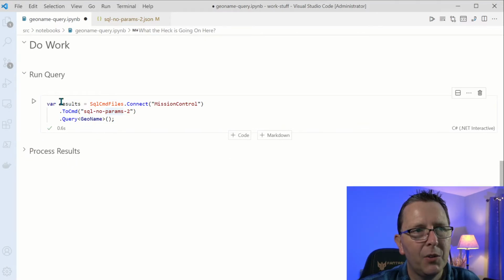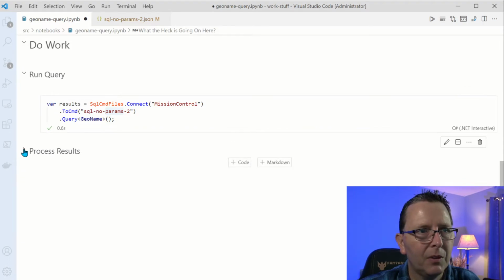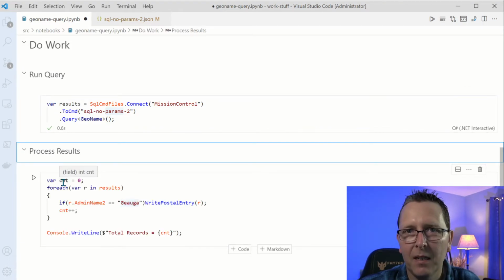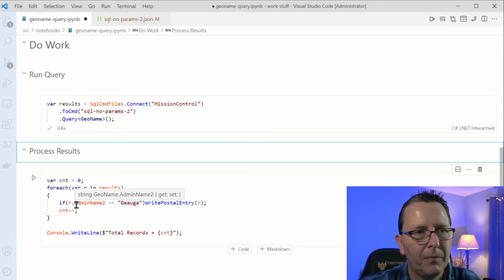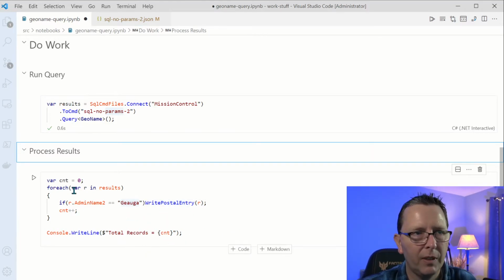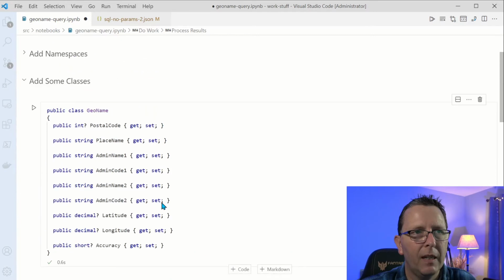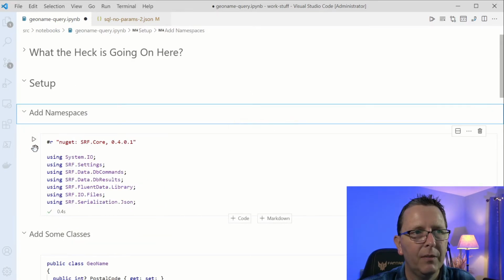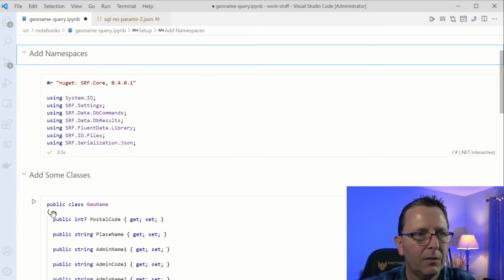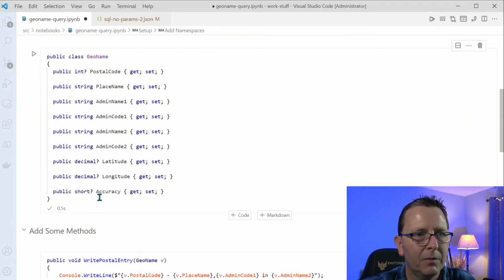And then to iterate through the results here and find out that I actually got data, I put a counter in here to count all the rows. I also wanted to add a filter if it didn't match Geauga County. It would write that out to the console line, and then it would just spit out the total number of rows that iterated through, and voila. So you can run these steps individually right here. We can do that real quick. Half a second for each one of these or so.